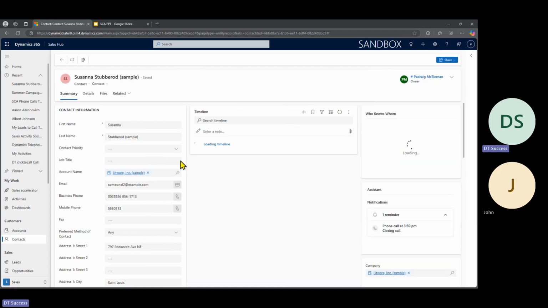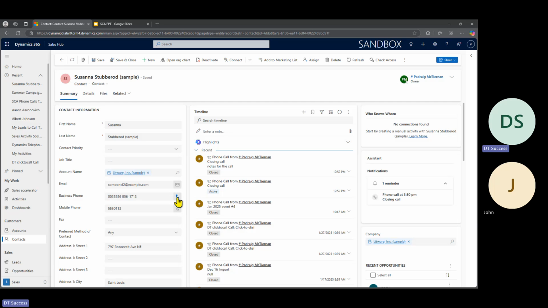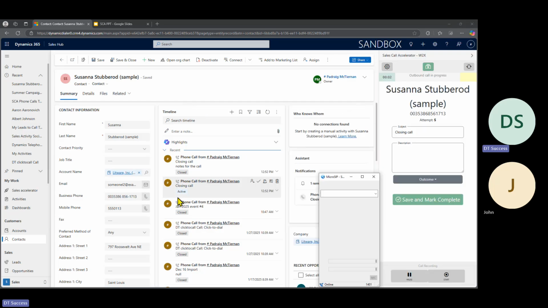So wherever you have a phone number in CRM, you'll be able to click on it and we'll automatically dial it. Let me just dial this number first. So I click on the number, could be in a contact, could be in a lead, anything. First of all, it connects in my soft phone, which I'm using here, and then it's connecting the call to the customer end of the call. So you can hear it ringing, and I've answered that now.